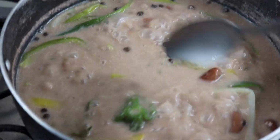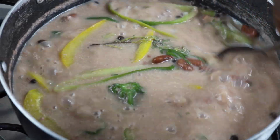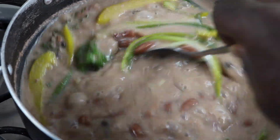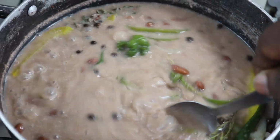Checking on it, guys, and you could have also added ginger to your rice and peas. I never had any ginger, so I did not add any to mine, but that's okay, it won't affect the outcome.